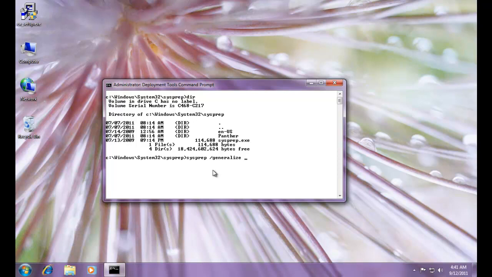Yes, we're still going to clone all the applications and image all the data on the hard drive and all the installed software, but this lets us generalize it so that we can do unique installations from the same image file. Even though we're cloning, they can still be unique from each other. So that's the first argument there. And then the next argument is going to be /oobe.